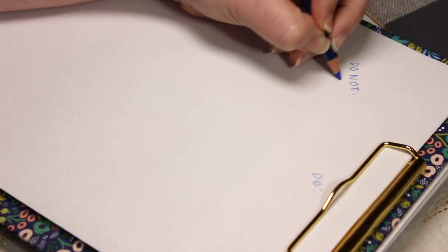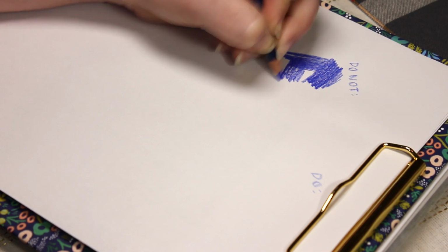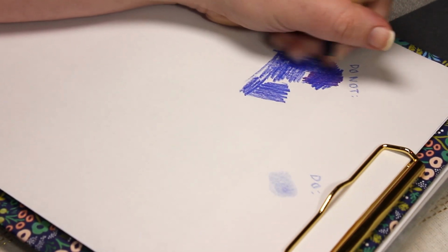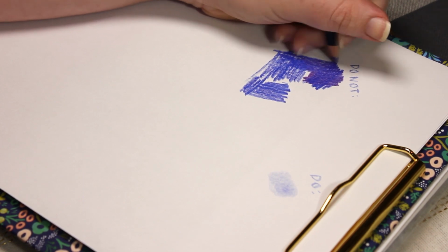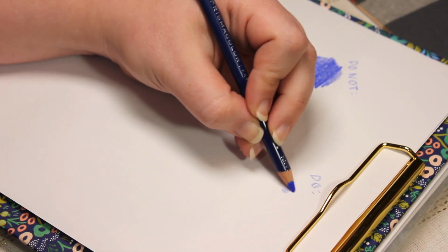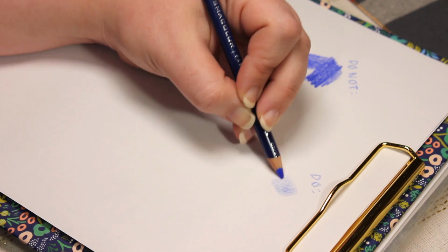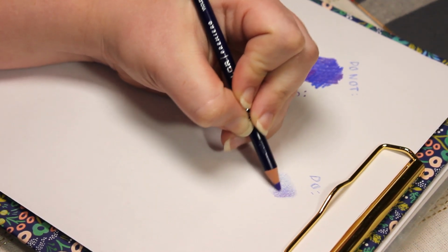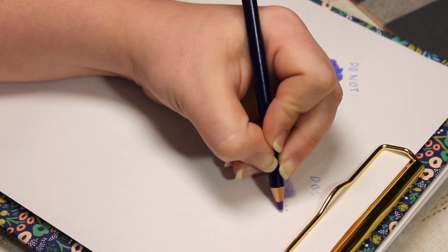Unfortunately, most people tend to press really hard in the beginning, which builds up a waxy layer on the paper. Pressing too hard limits the number of layers you can apply and prohibits dimensional value. We want to apply layers lightly and softly, using small circles. Applying color in this way leaves room for more color to be added later.